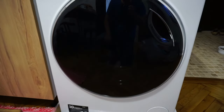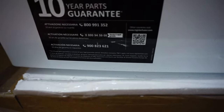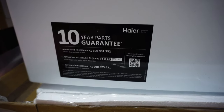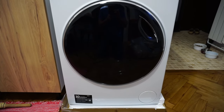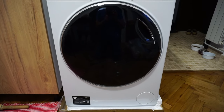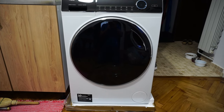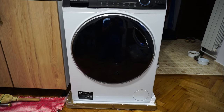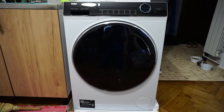The registration steps are really easy. For the whole process, you just need to scan this QR code on your washing machine, and it will take you to their website, where you need to complete all the information right there. It doesn't take you more than 1 minute. By doing so, you will get 5 years extra warranty on top of the, let's say, 2 years that this washing machine comes with in my country.